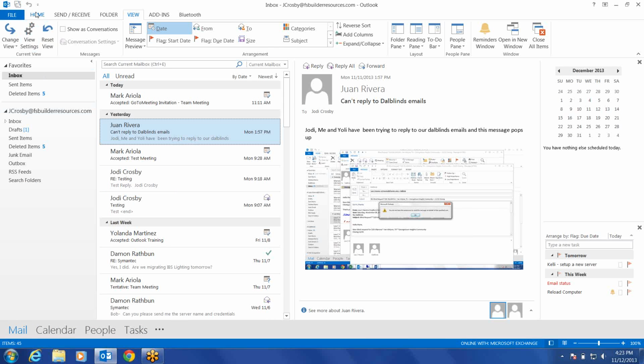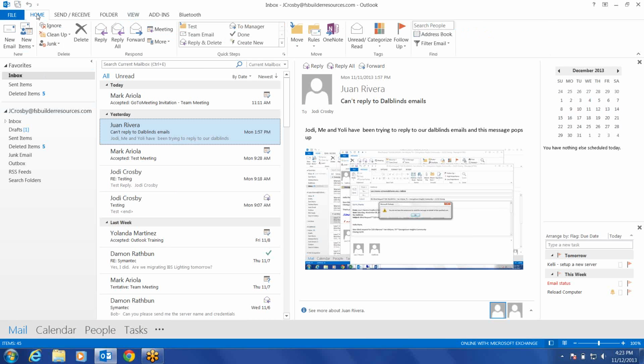If we go back to the Home tab, which is where, like I said, you'll do most of your work, you'll notice that you have new email or new item. You can actually create an appointment from here, or a meeting, or a contact, or a task. I mean, you can do anything from the other main areas of the application from here if you'd like. There are different junk mail settings or inbox cleanups. I'm not really going to go into depth into these things, but I will send out a training material that has some more in-depth information, and you can also Google and check out the internet.